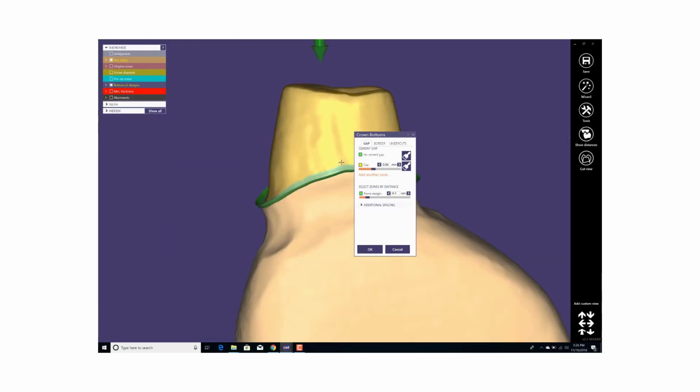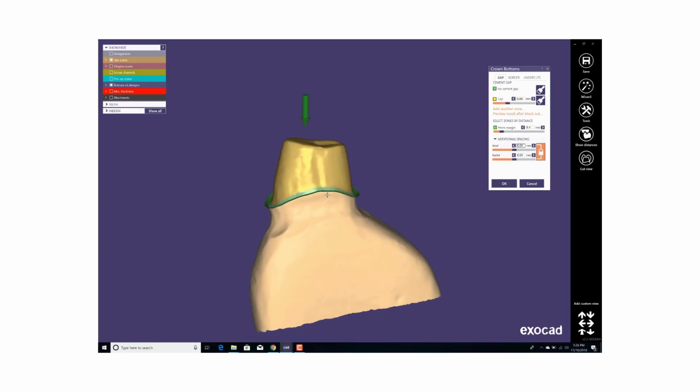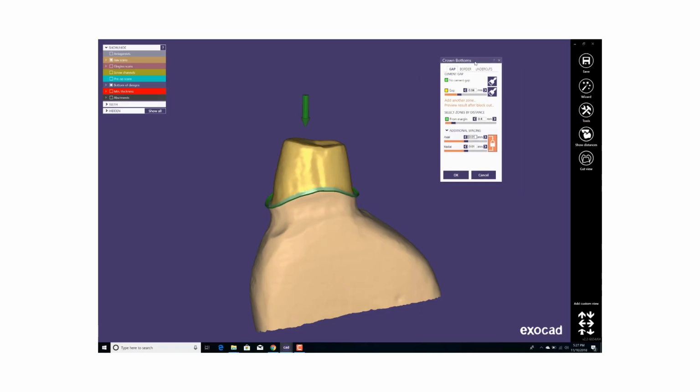For the other example, in this preparation, as long as we have a flat occlusal side, we want a 0.04 thickness gap. Maybe you can add some additional spacing right here at 0.01, and at 0.01, so a total of 0.05. This is just an example of two different preparations, but you should analyze any type of shape that you have of your preparation, and based on that you should evaluate what type of parameter it should be.